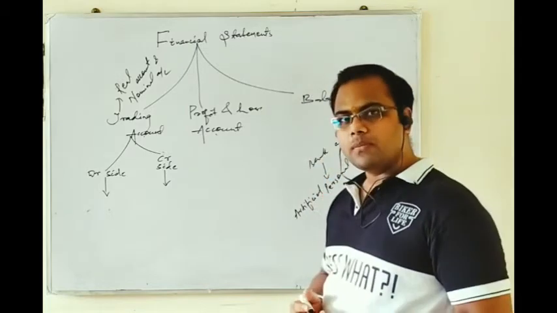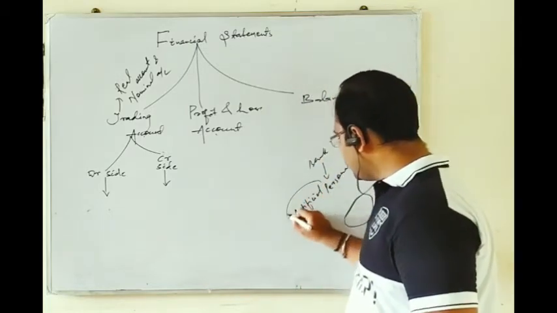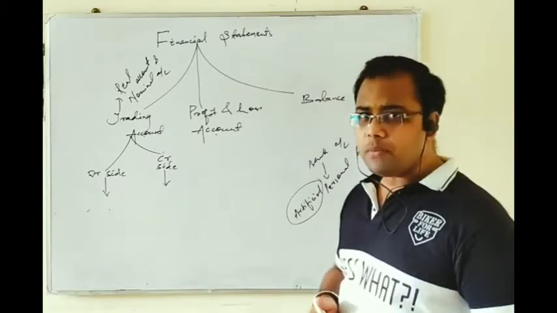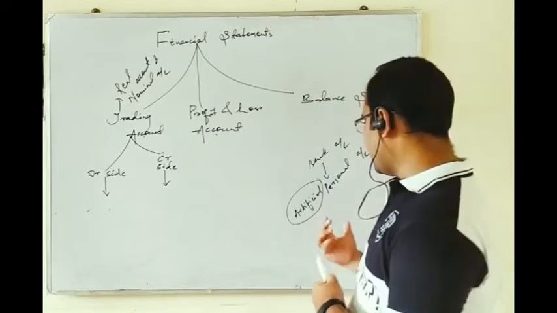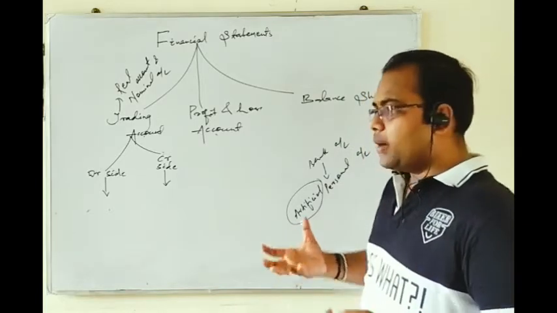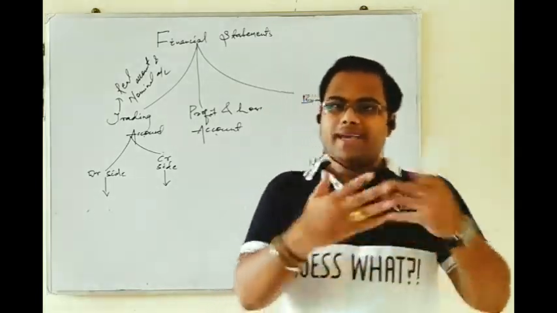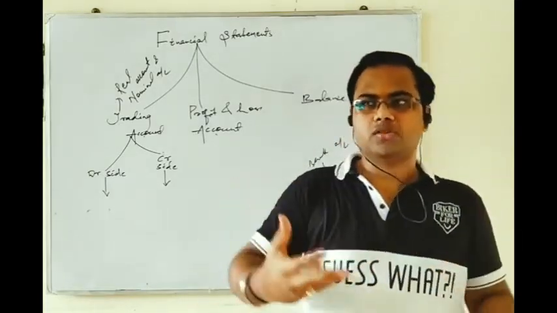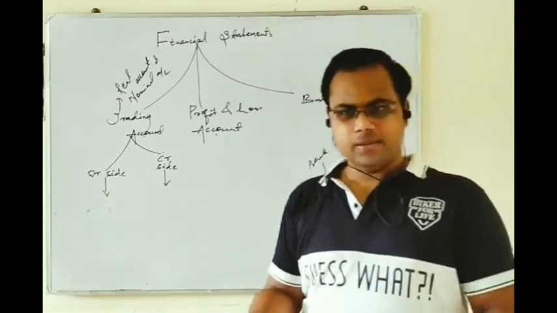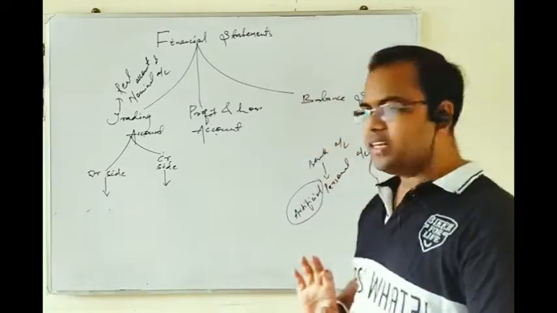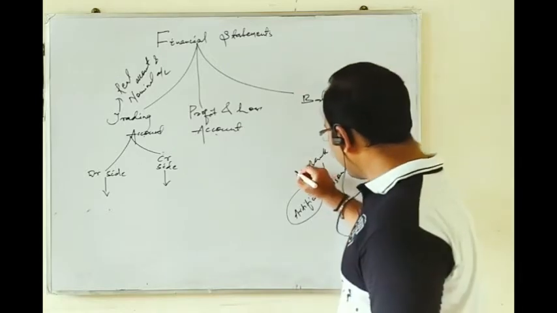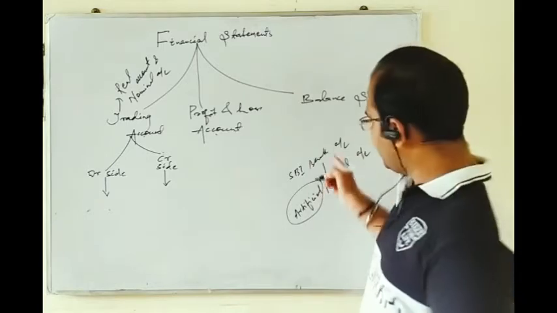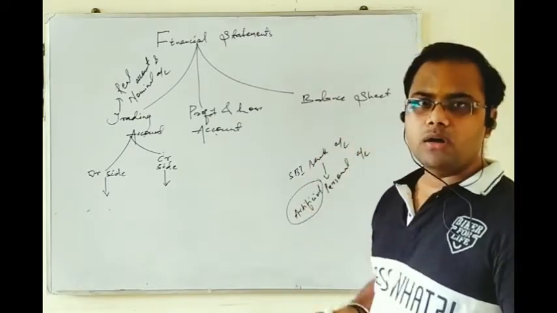Why? You know what artificial personal account means? Artificial means anything that is created by humans. And why is it a personal account? Since it is created by humans and indicates some human, it is an artificial personal account. Any commercial organization run by human beings is also called an artificial personal account, like schools, colleges, courts. Okay, a lot of things are there. So a bank is considered an artificial personal account. If I write this as an SBI bank account, it is a personal account. You write an HDFC bank account, again it is a personal account.